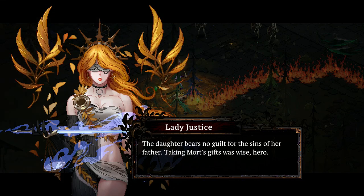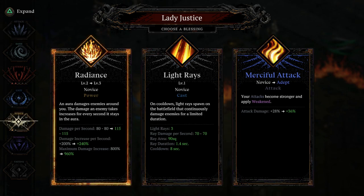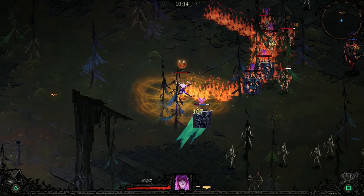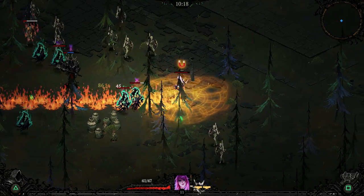Oh wow, look. Yeah, that's kind of dope. The daughter bears no guilt for. Okay. Radiance. Yeah, I like that. And you know, it's always good to work on what you have too. Make it stronger instead of getting a bunch of new stuff.